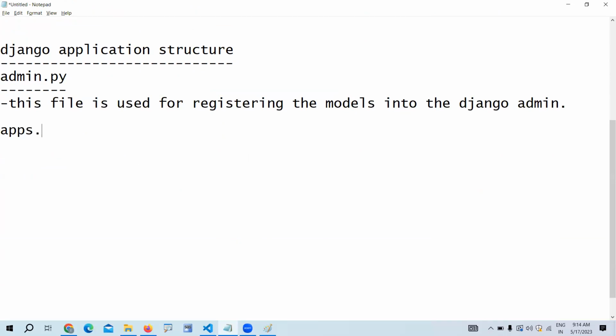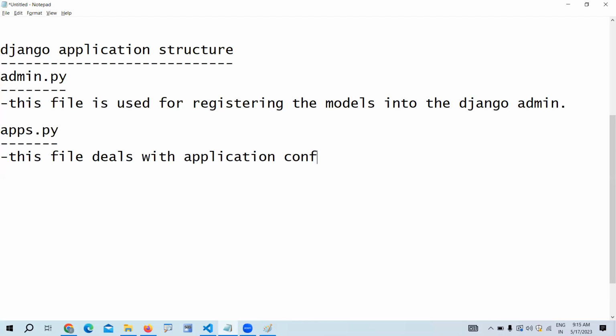Apps.py. This file deals with the application configuration of the apps.